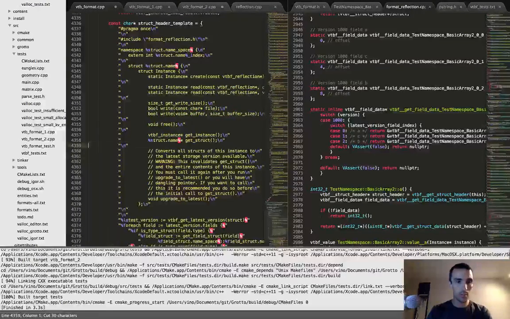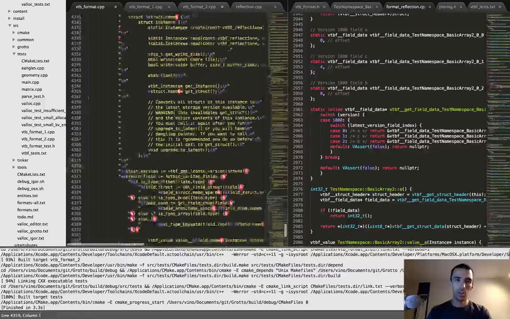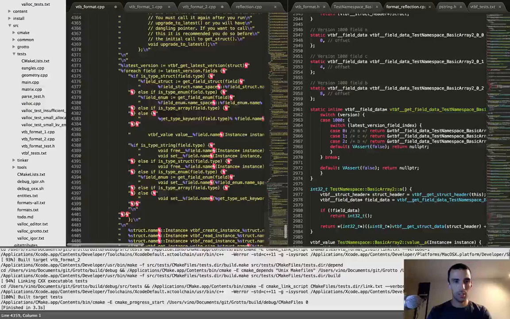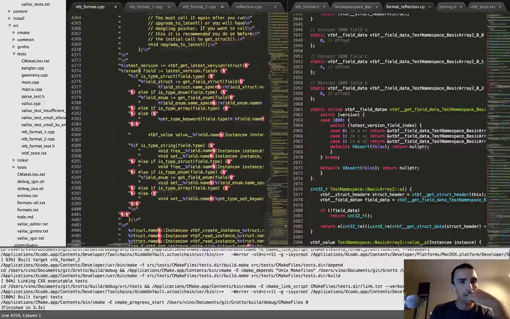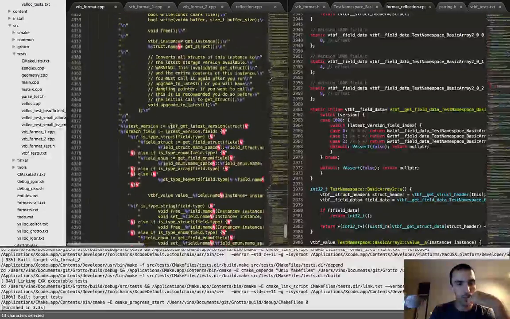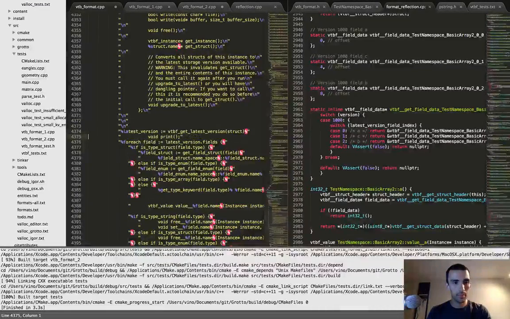Print should be a member of the struct, not of the instance, I think. That's probably reasonable. I might change my mind on that. But let me stick it down here in the struct. So struct name, right here, print.